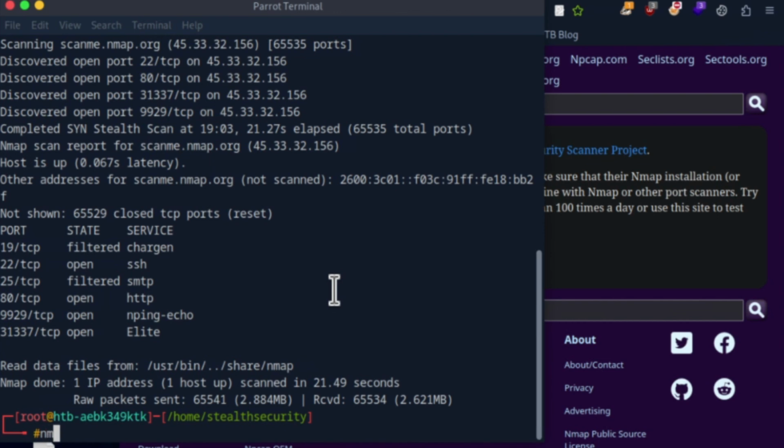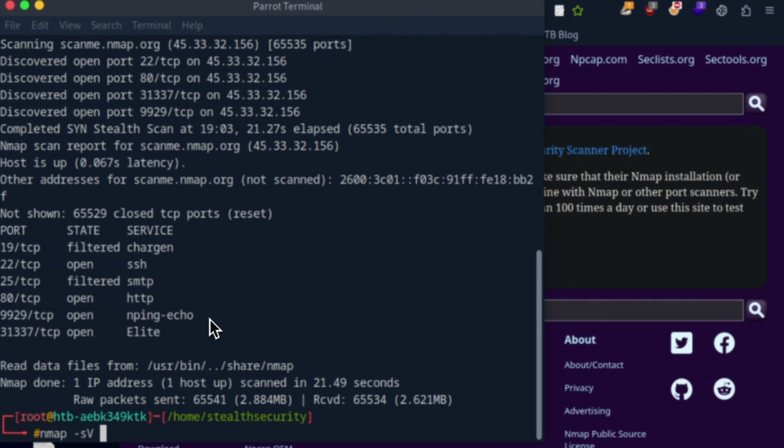So nmap, and the flag for it is -sV. Right now, nmap has found the service, but we need the service versions as well. Because the way it works is, if we can understand the services and their versions running in the system, we can try and see if there is an existing exploit. This is how attackers gain access into a system which is not patched or is vulnerable.